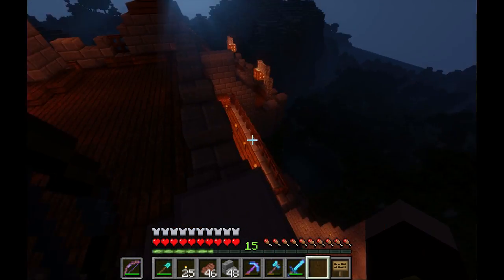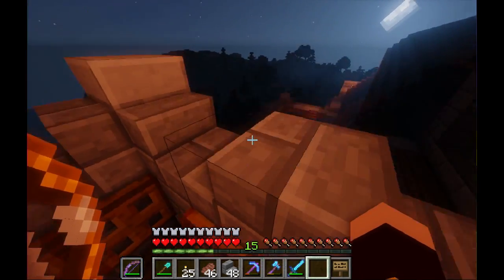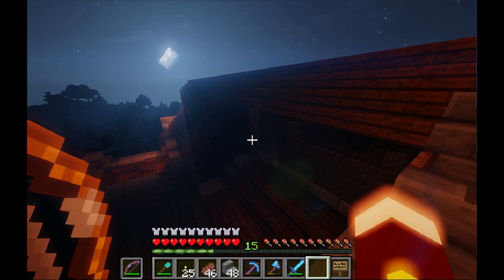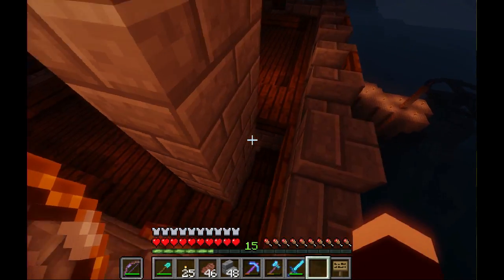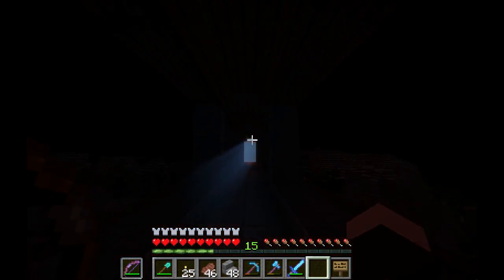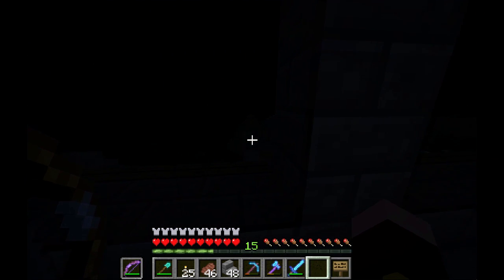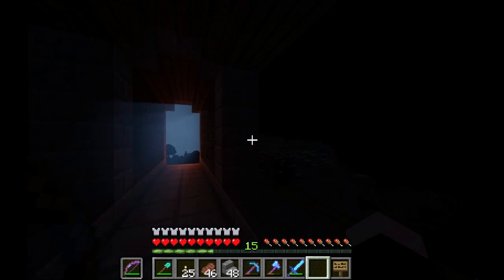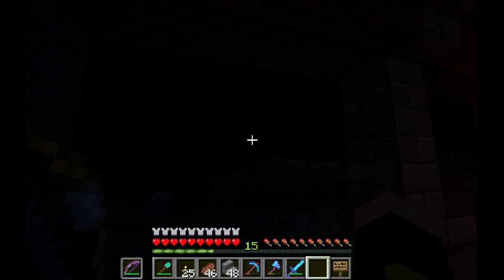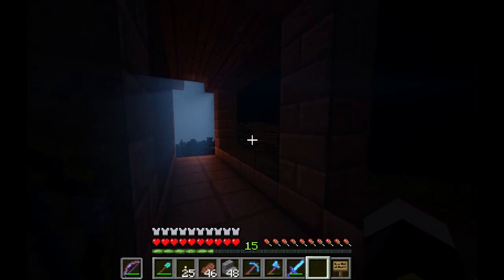What else is there to show? Well, I have completed the roof, as you may have noticed. I'm gonna go inside this passage right now for you to see. It's a bit dark right now, but this is spawn proof because there's no surfaces for mobs to spawn on. This is black stained glass, so it looks even nicer when it's light out.